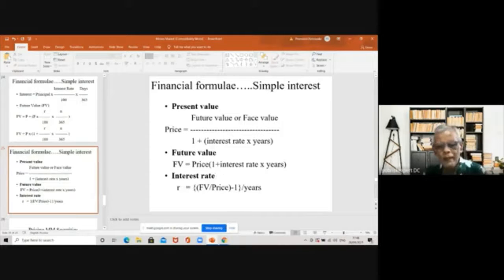And to compute the interest rate, again arithmetically, you take the rate of interest to the front, and the other formula components can be worked out like this. I'm showing these formula components so you can have the record for future reference as well. But when it comes to real business, most of these formulas are embedded in your computer software, and then you could comfortably obtain the result. However, my suggestion is that please go through these formulas and familiarize yourself so that nobody can fool you.